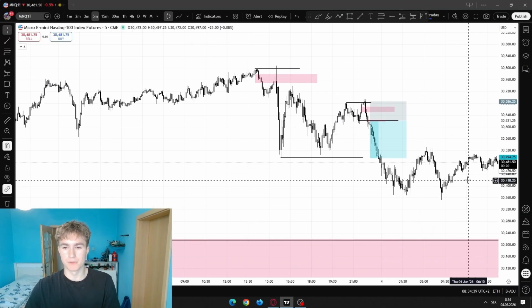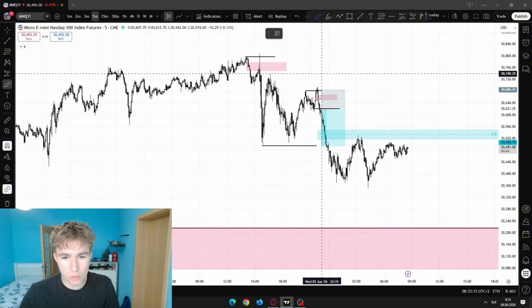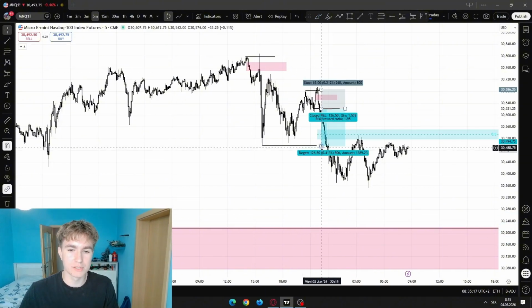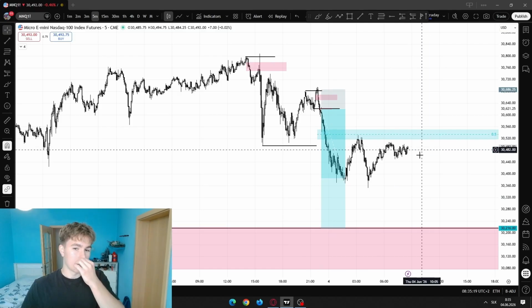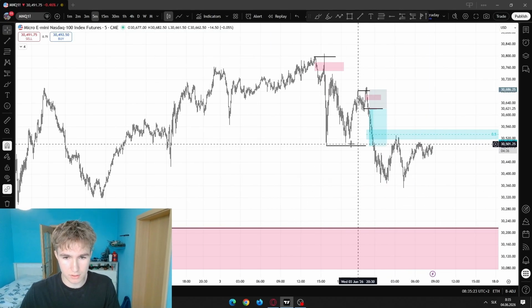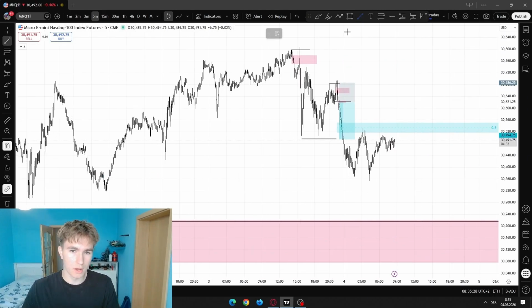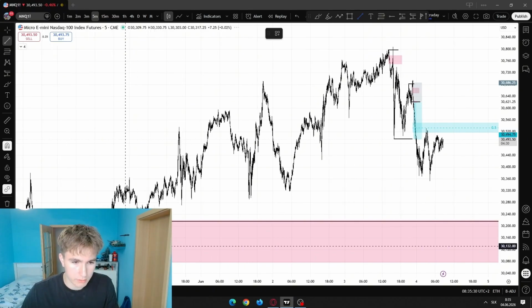You can see the market sold off, swept the lower time frame drawn liquidity. So we did not want to target all the way down here, just because it's less likely to play out. So we target just this internal liquidity, the drawn liquidity. Same as that example that I showed earlier in this video. The drawn liquidity is all the way down here, just fair value gaps.